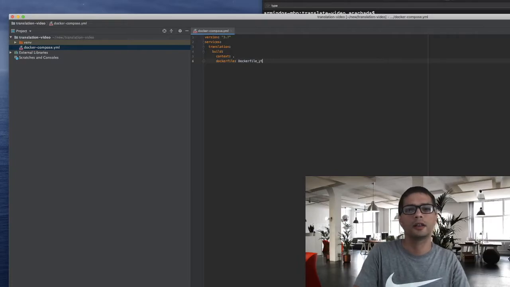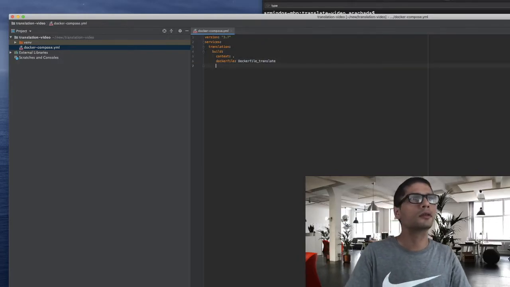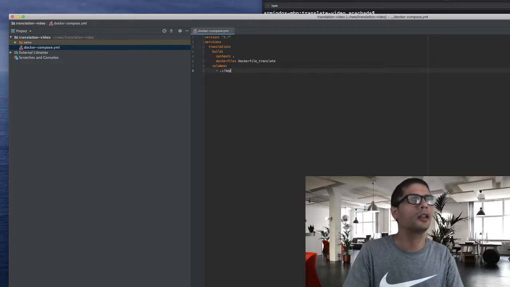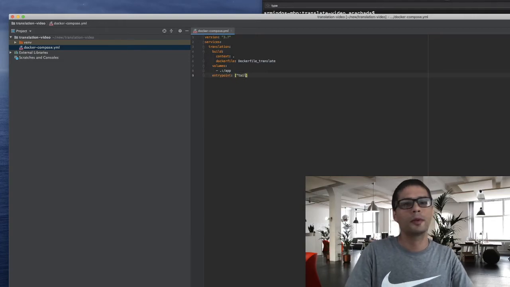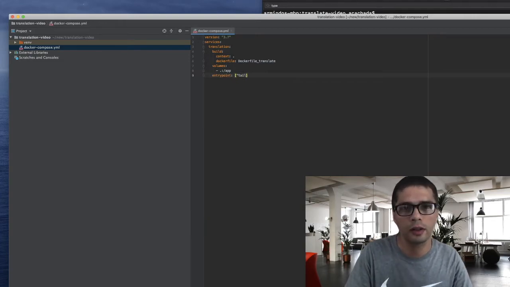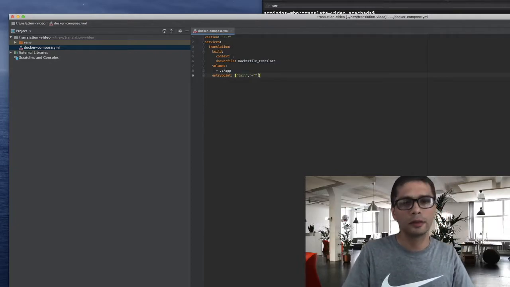I'm going to also create a specific Docker file so I can install the things I need. I'll set up a volume so it's easy to share the source code with the container. And I have to define an entry point because I don't want to run any specific service. I just want the container to run indefinitely for the time being.